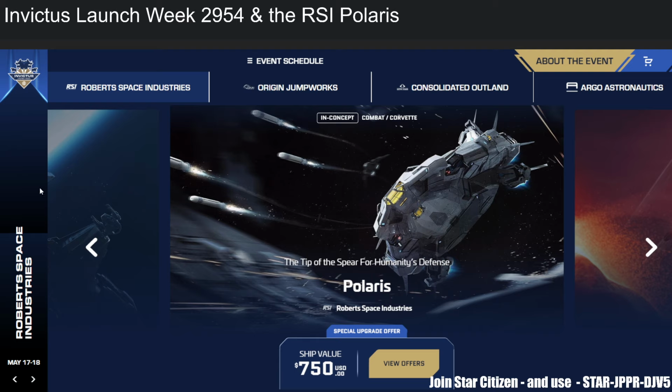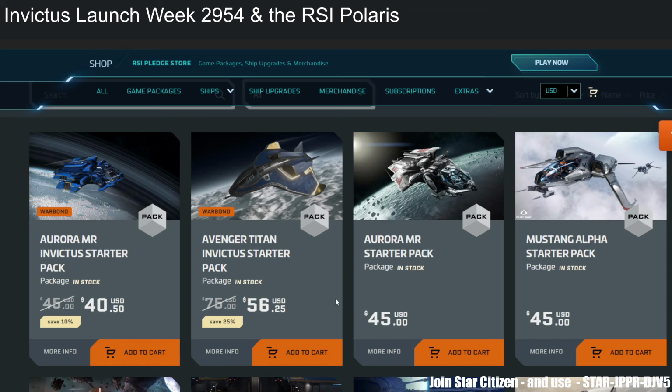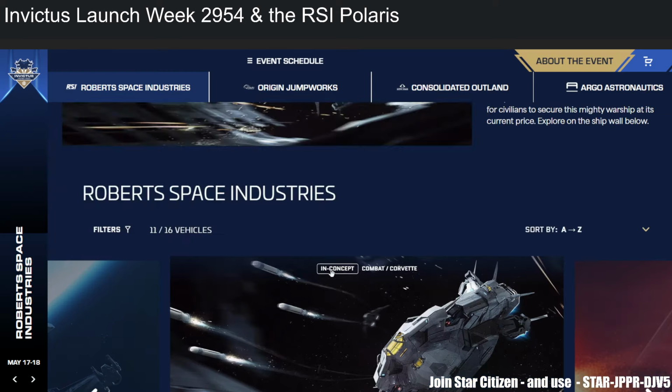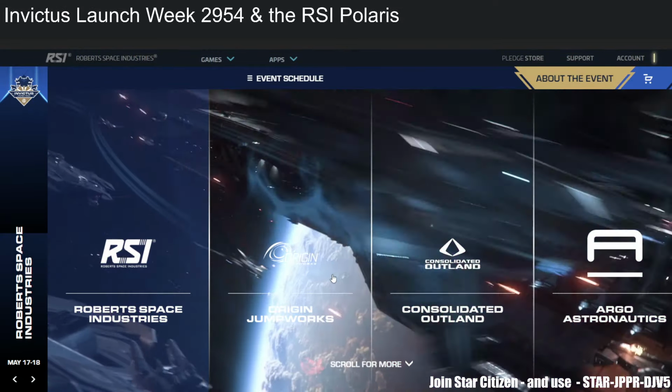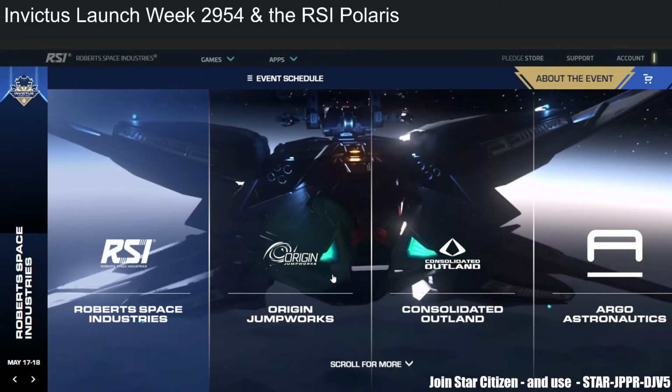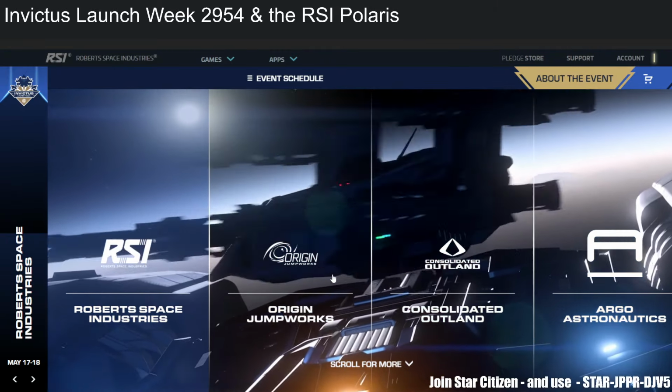And with that being said, last but not least, big PSA: you only need to buy a starter pack in order to enjoy Star Citizen. Everything is purchasable in-game. Also, Invictus Launch Week is a free fly event, which means you can fly all the ships listed for free. And if you want to wait, that's all fine by me.